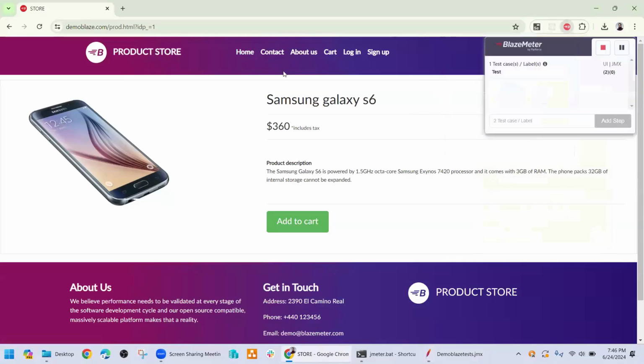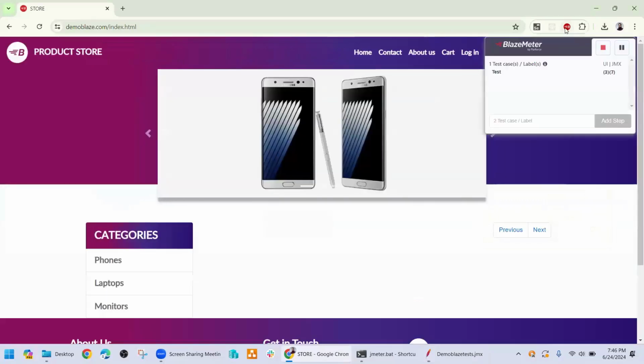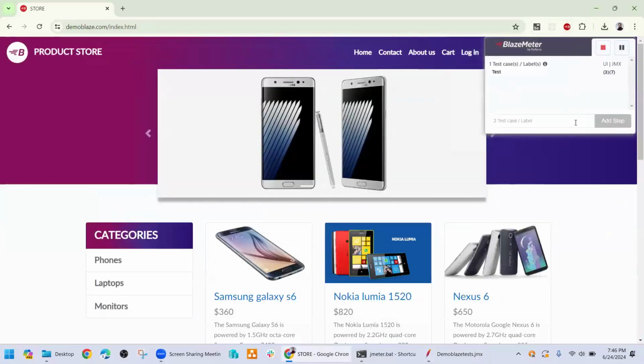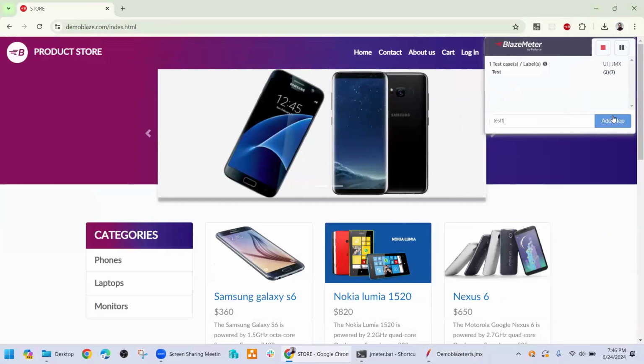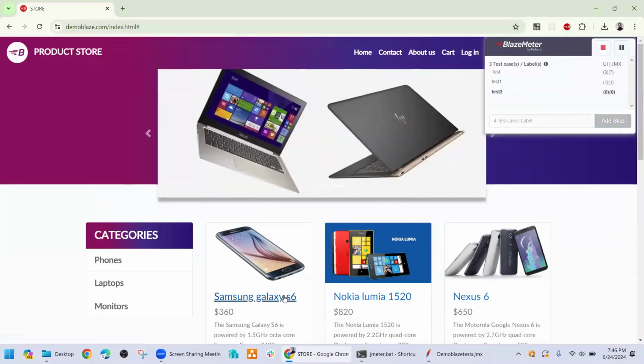Okay, let's start one more time. So that's my homepage. I'm not going to give them proper names this time. Test one, then say phones and say test two. Sometimes it does fail to generate the proper scripts.